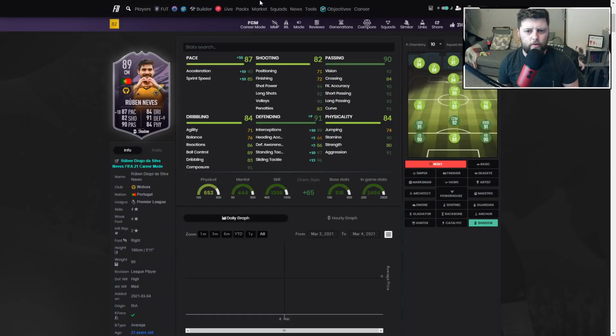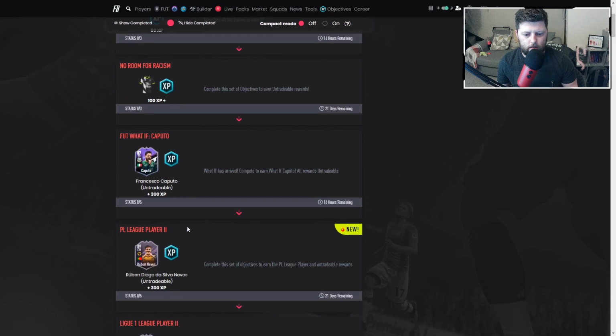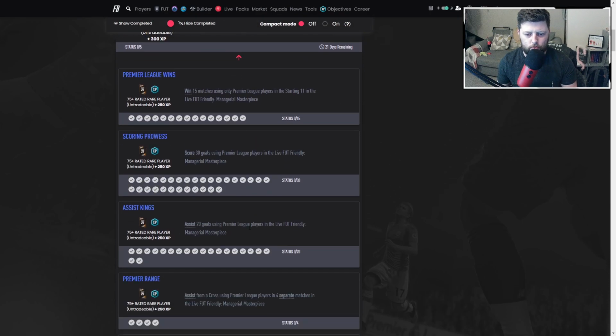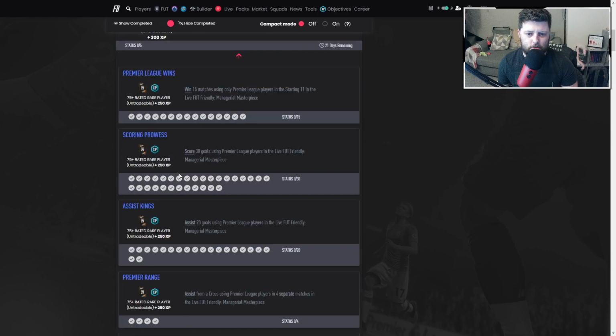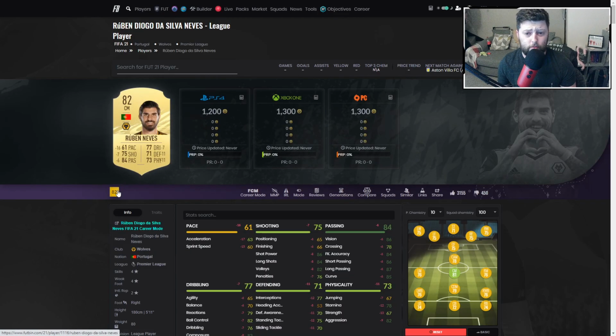So if we do go into the overall for Neves, as you can see, we'll just quickly refresh everything. Obviously in the objectives tab, it's exactly the same over here. 15 wins, 30 goals, 20 assists across 4 separate matches, and score finesses with 6. So relatively easy. I think it's a nice upgrade. If you look at it from an 82 to an 89, very, very happy with that.